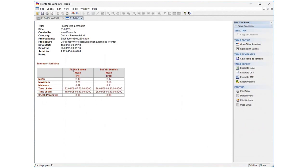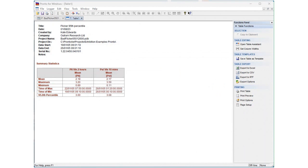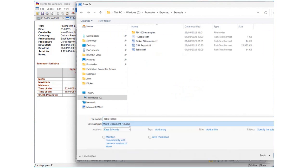You've got your table of your long-term and your short-term flicker with those all-important 95th percentile values. As you can see, this particular scenario is very, very high flicker. If I want to go and put this data into a report, I can either export to Excel if I'd like, or as I mentioned earlier, export to Word, save it in an appropriate place. That one, I've already got that in my file, but that's fine. And then you can open it and save it into Word should you need to. So here it is. Save it there. I can file save as into Word. Easy.